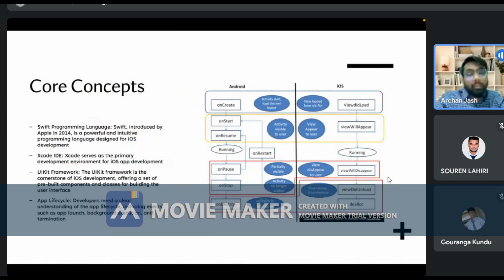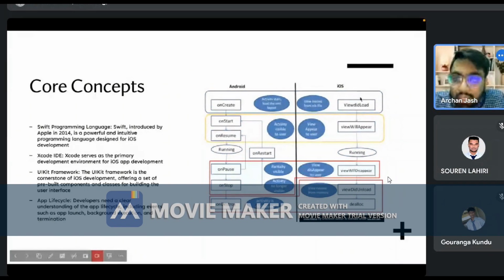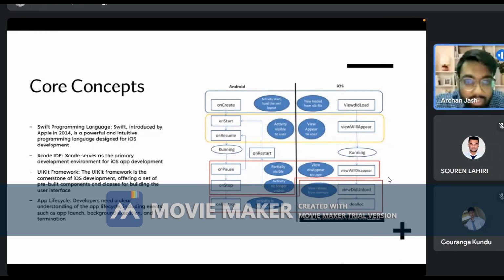Now, the core concept of Android and iOS, this is just a small visual representation of how the applications work. As you can see, on the right side of my screen, there is an image where we are differentiating Android and iOS.